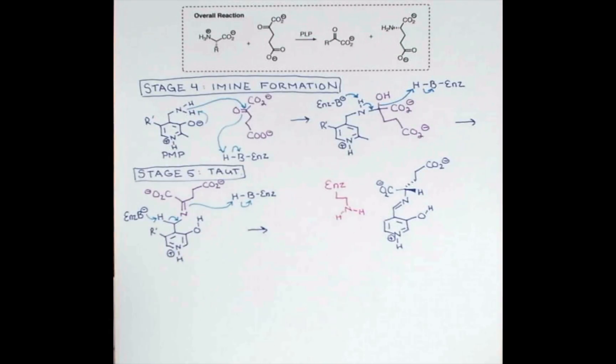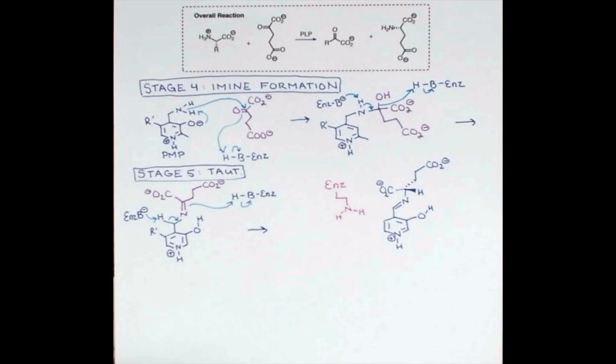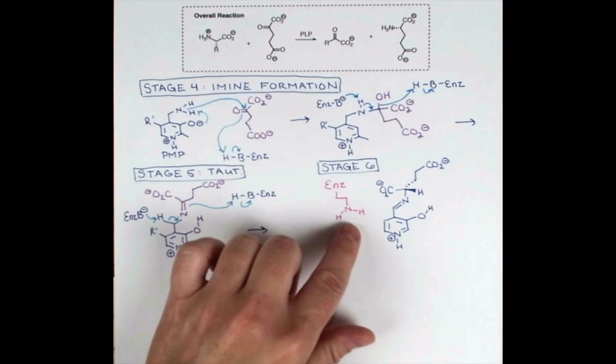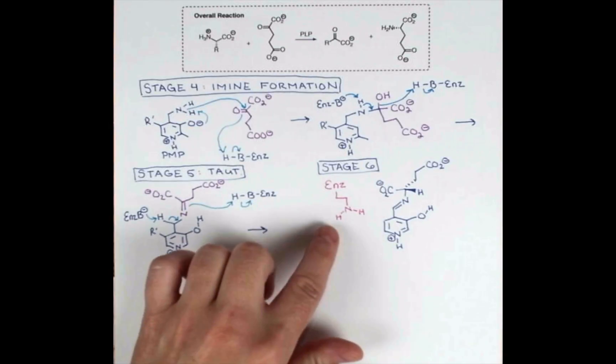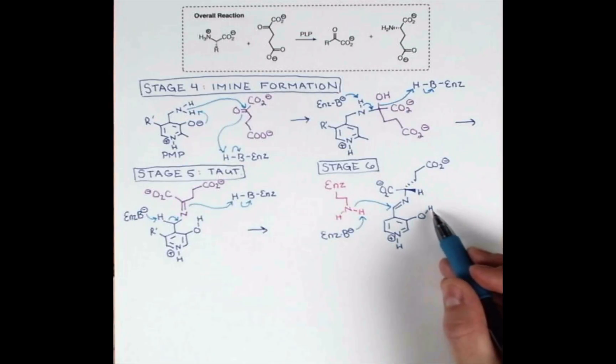And let's introduce our stage six, which will be cleavage of our newly formed amino acid by our enzyme-bound lysine residue. For ease, we're showing the side chain of lysine not charged, so we have just an NH2, and we're going to use a basic enzyme residue to remove this proton and facilitate attack. We'll begin our arrow pushing with this basic residue. And we can grab the proton off of PLP to finish our arrow pushing.